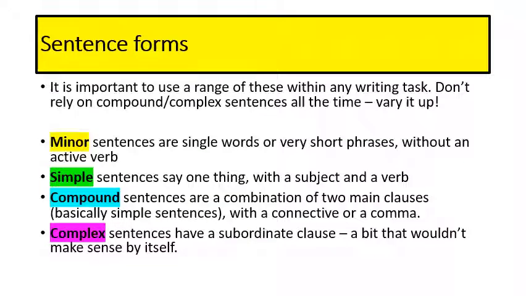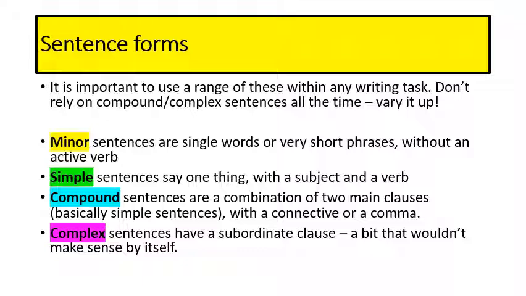It's important to remember when you're writing any piece of work, really, whether it's creative or whether it's not creative, if it's transactional, if it's a letter to persuade or it's an article or anything like that, it's always important to vary up your sentence lengths and sentence types, and these are the four main ones that you can use in your work, going from minor, which is obviously very short, a single word, up to simple sentences that say one thing, and then compound and complex sentences that are a little bit longer.